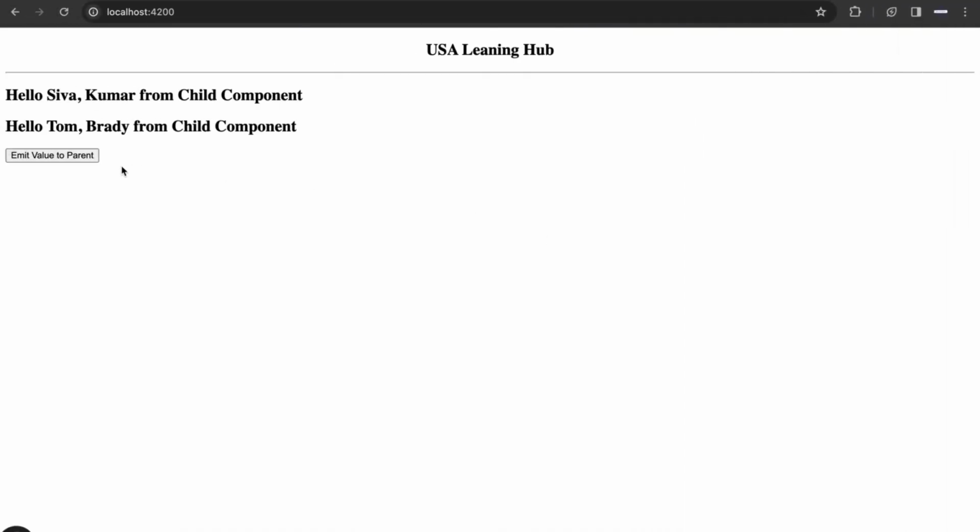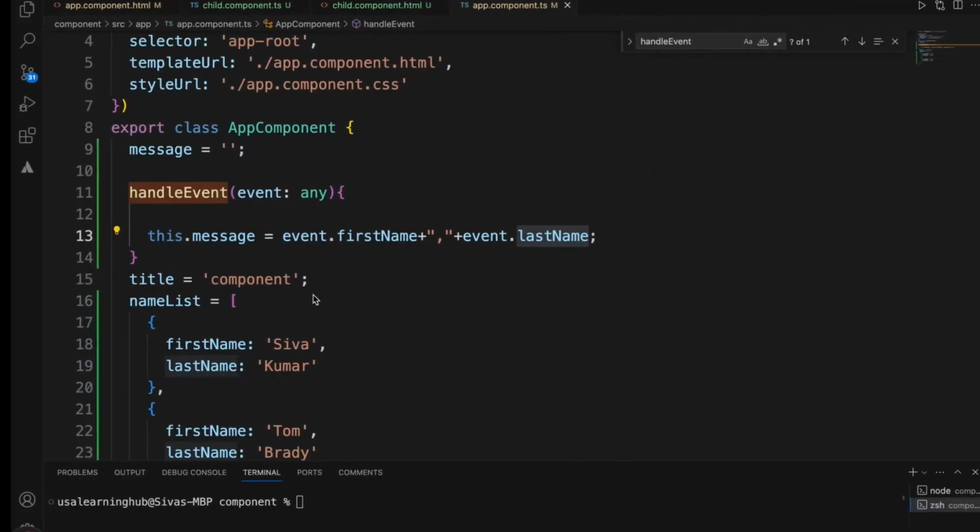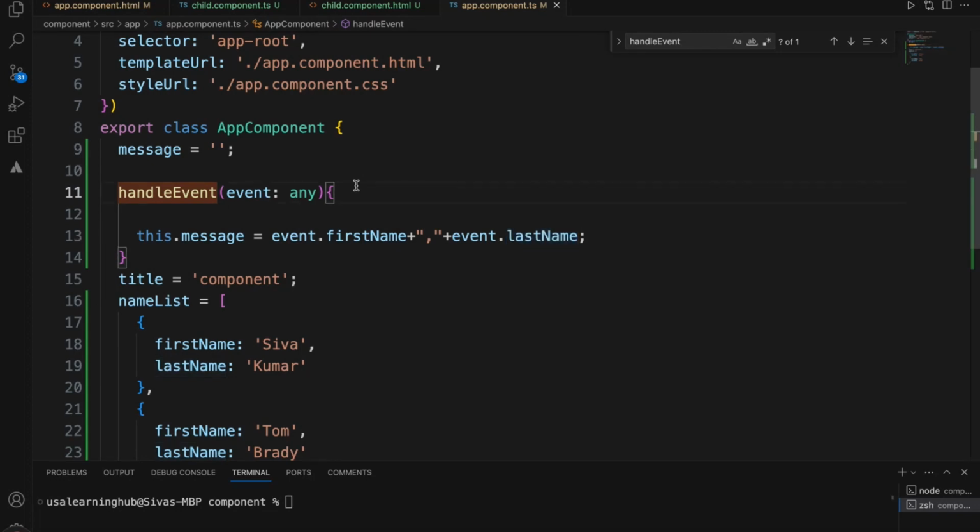If you see, it is undefined. Now what we should do is take this array. Since the event is an array, we can directly set this array here.